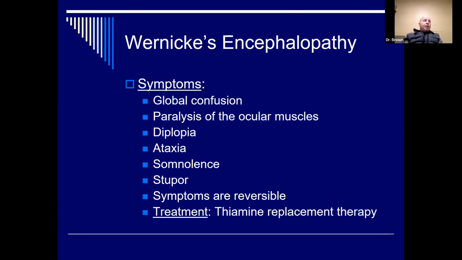Okay. So the next 2 slides, these are from long-term use. And when you say long-term use, I can't tell you the exact time. But the next one is Wernicke's encephalopathy, brain. This is when you're talking to somebody, they'll have some confusion. Their eyes don't move, they're looking directly at you, or if they want to look over there, they need to turn their head. Diplopia, some ataxia. Somnolence, they're not quite asleep, but they're not awake. Stupor is in their movement. And the good thing about these symptoms is they're reversible. So they stop drinking, you give them some thiamine, and they can go back to normal.